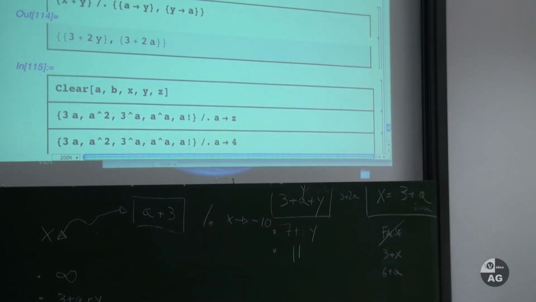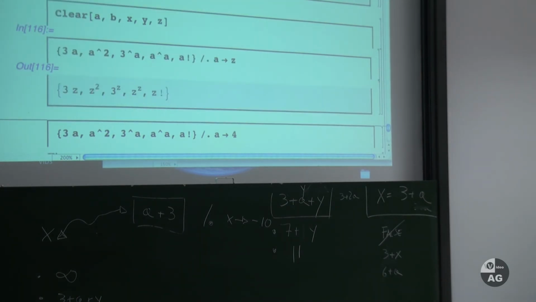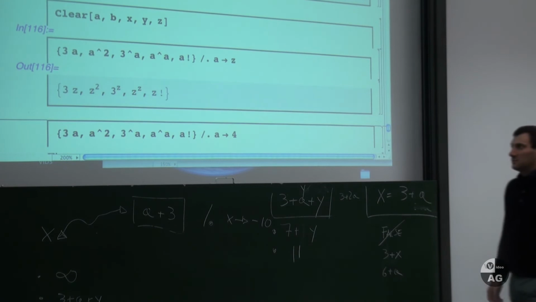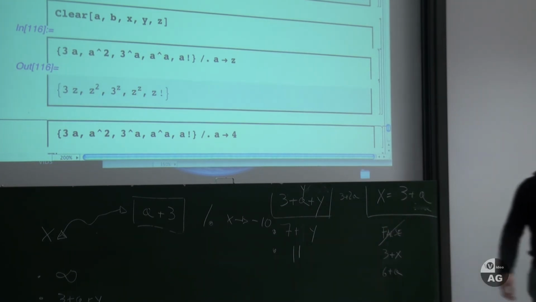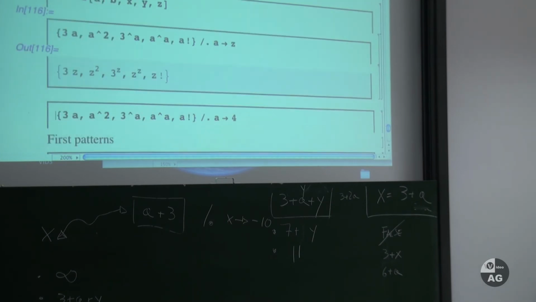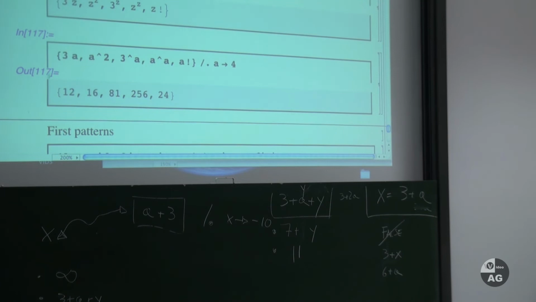So I do that, and all of a sudden my list becomes expressed in terms of Z. There is no A anymore. Maybe I know that A has to become 4. Okay, now I have specific values. So over here, I could put functions, and then I could evaluate the functions just with the replacement rule.